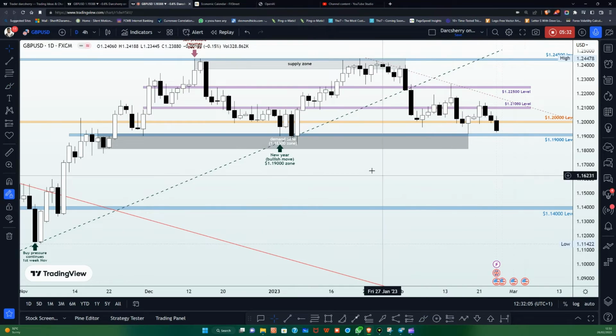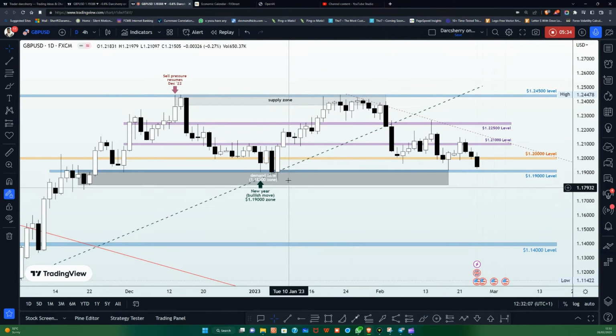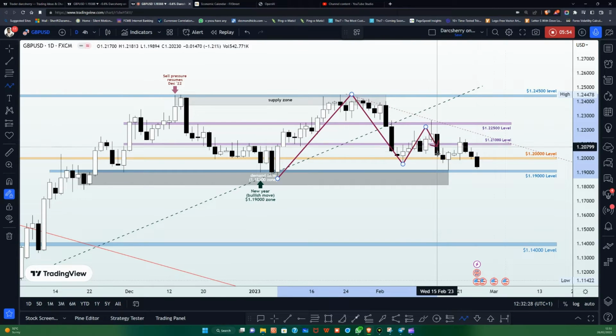So the new year started around the 1.18500 level, which I clearly indicated here. As you can see that demand zone here, we saw buy pressure, which also shares a confluence with that bullish trend line I showed you earlier. And right now, price has climbed to the upside, dropping back into where it started the year. And since then, we have been seeing buy pressure coming in from that same area.